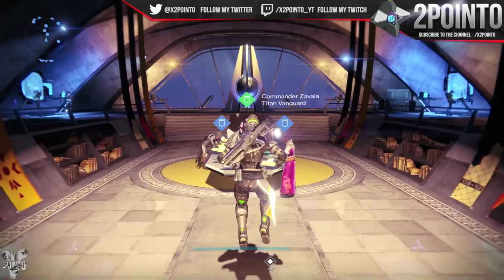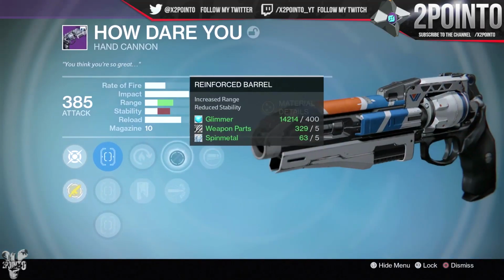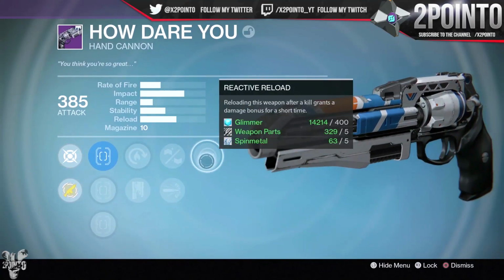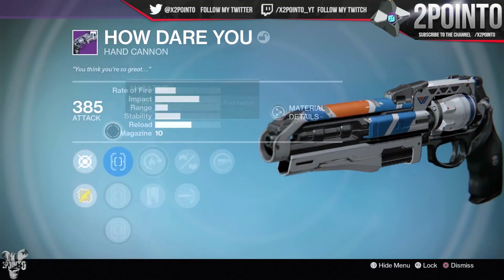Next one, over on the Titan now, I got the How Dare You again. This came with Hot Swap or Rescue Mag, Reinforced Barrel or High Caliber Rounds, and then Reactive Reload at the end. Came at 385, so might use this a bit and test it out. If it's nothing special, it can always be used for infusion.